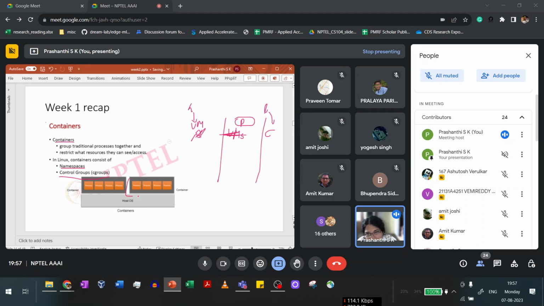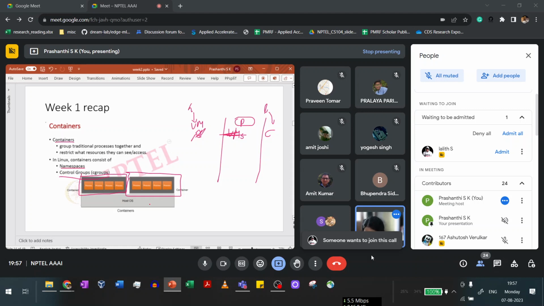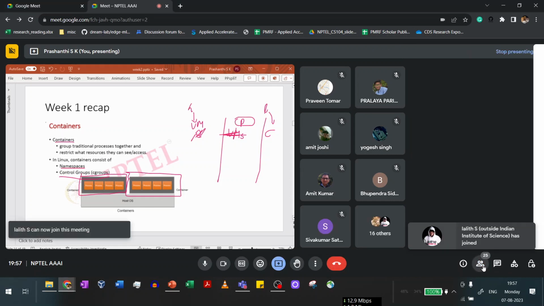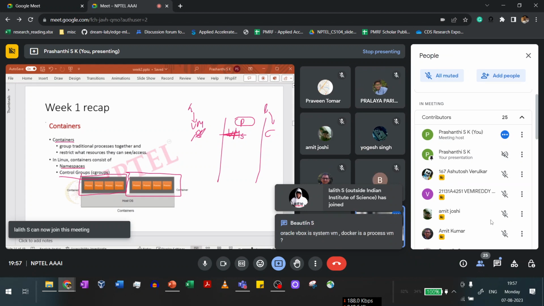For instance, here you see that there are two groups of processes, both running within two distinct containers, right? These are some of the details. Again, we'll skip that, but remember overall that containers are more lightweight than system VMs, but they give you more isolation.